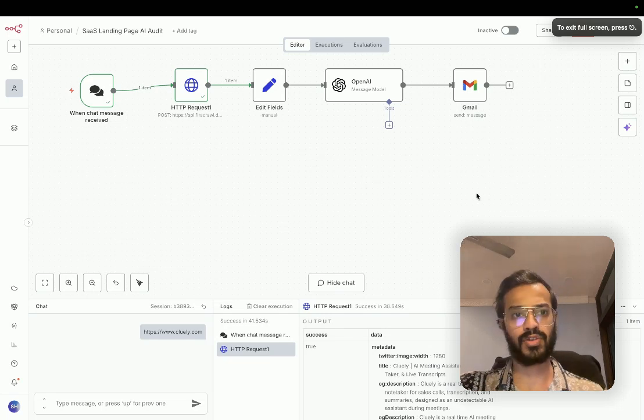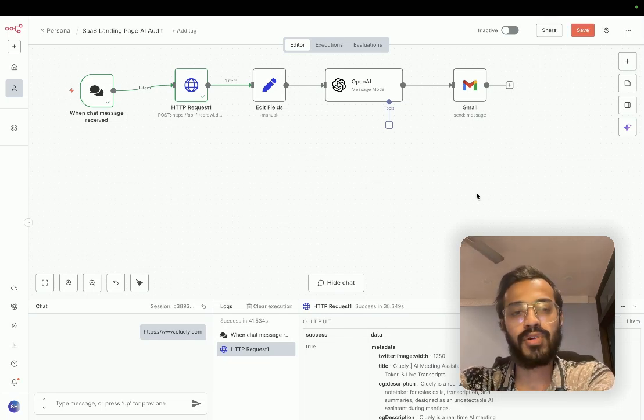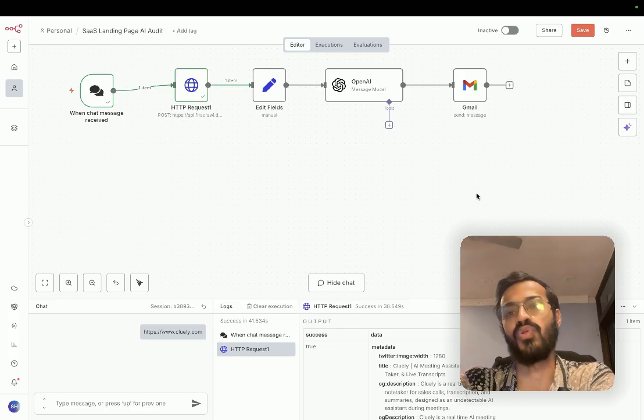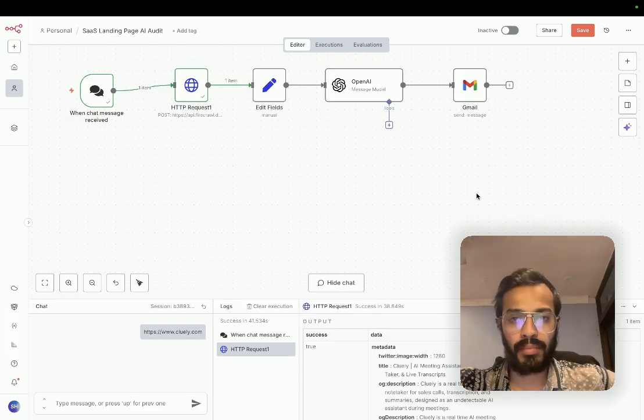Hey guys, so today I've come with another tutorial on how you can do your own landing page roast. We've all seen that we all have these beautiful landing pages, and there's a lot to be said about increasing the conversion rates of these landing pages.